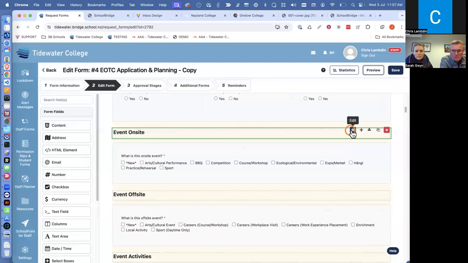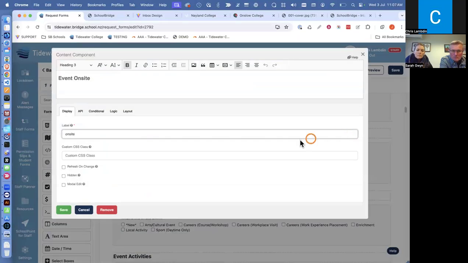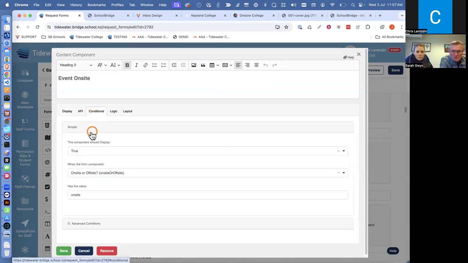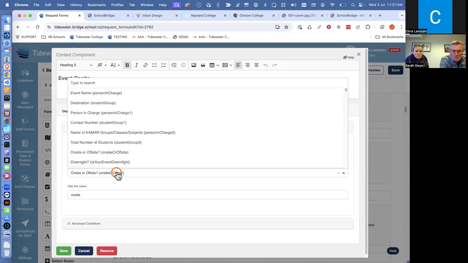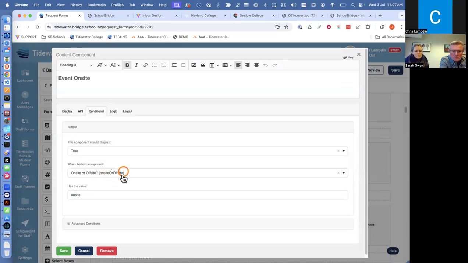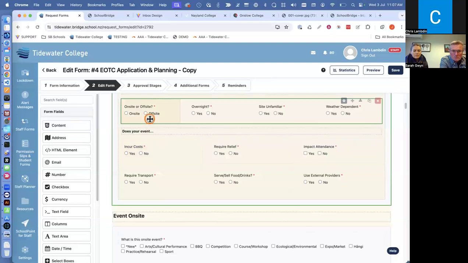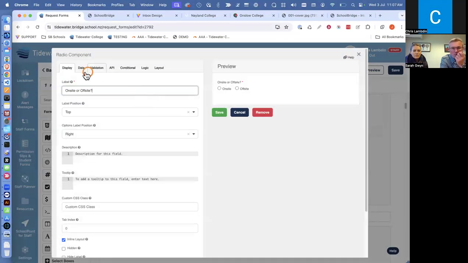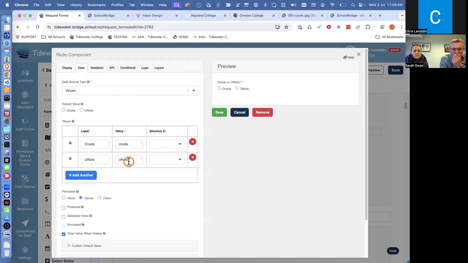And the way that works, again, is here in the settings. So we go into the settings for this, and for anything here, we've got conditional. And it says this should display yes if, and then here are all of my questions. Is it on-site or off-site? Is equal to on-site. Very similar to the other thing. So because it's set, if I tick that, it will set that value to on-site in there. And if we look at the values of this, you'll see here the data. It's on-site and off-site.